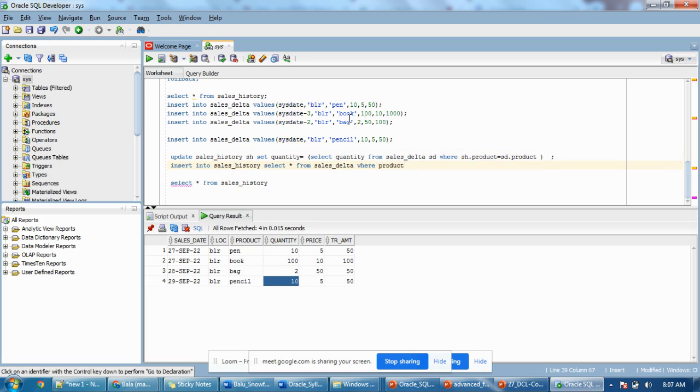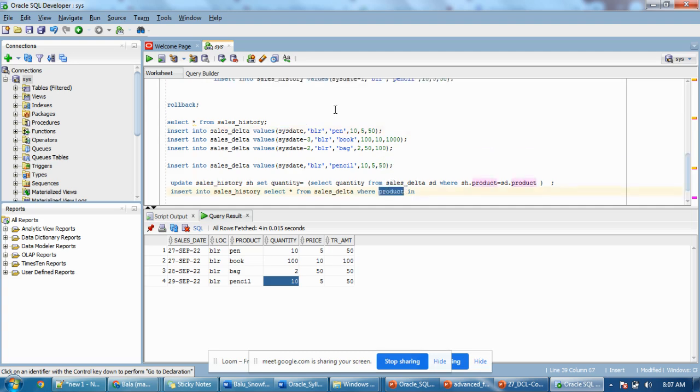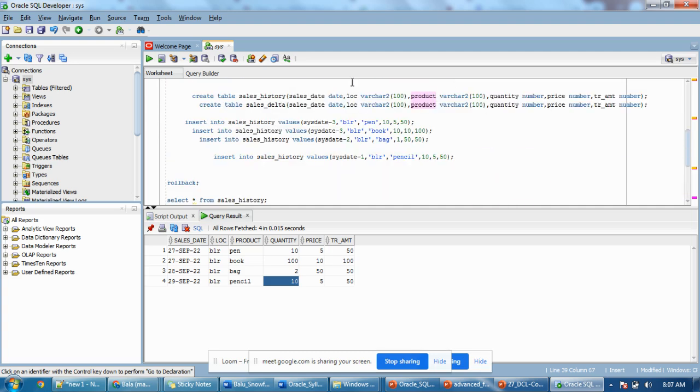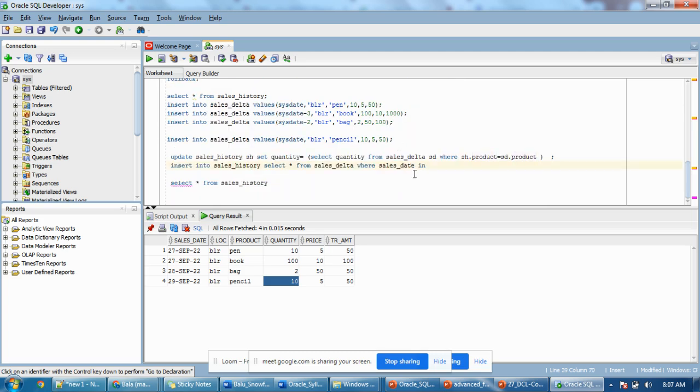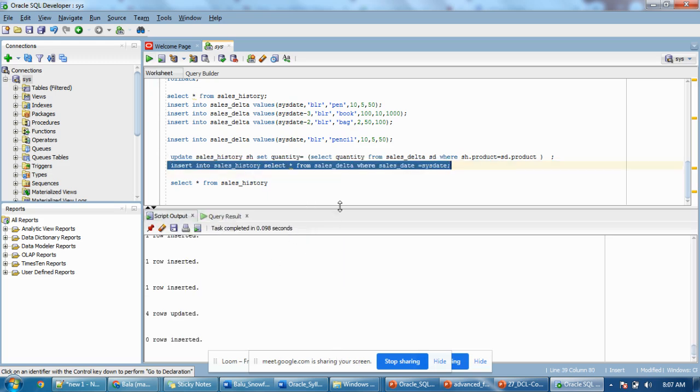This is already updated, right? Books and bags updated. Or you can do simply this one: sys date records. If the sales date equals sys date, it will insert the records for today's records. Updated records happened.